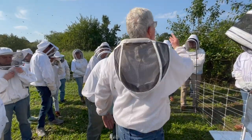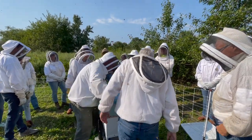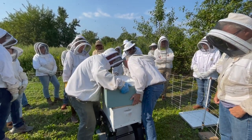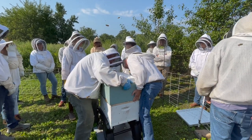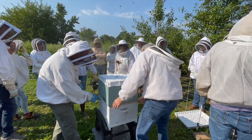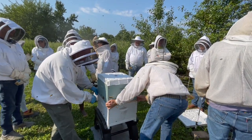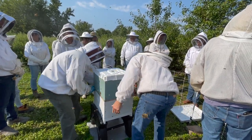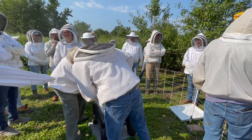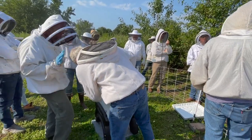Putting this back on for not squishing? You put them on an angle. Okay. You put them on an angle like this, and then you slide. Then you slide them off. And then if there's bees that are in the way, they'll get either decapitated or they'll move out of the way. In this case, I think we only killed one bee. Well, not on the side. This side looks more like how I do it. Yeah, well, it will happen that way.